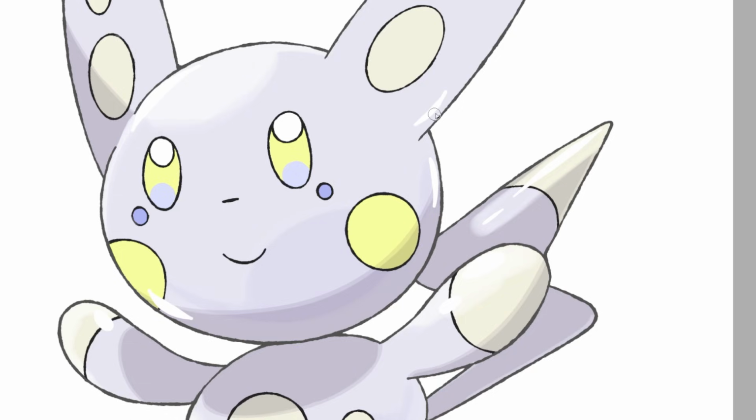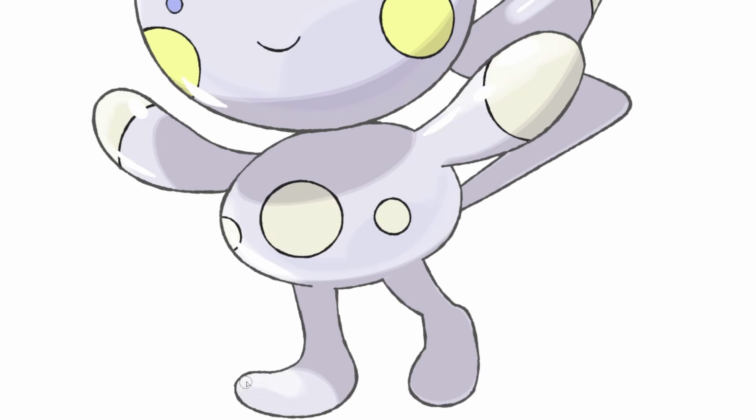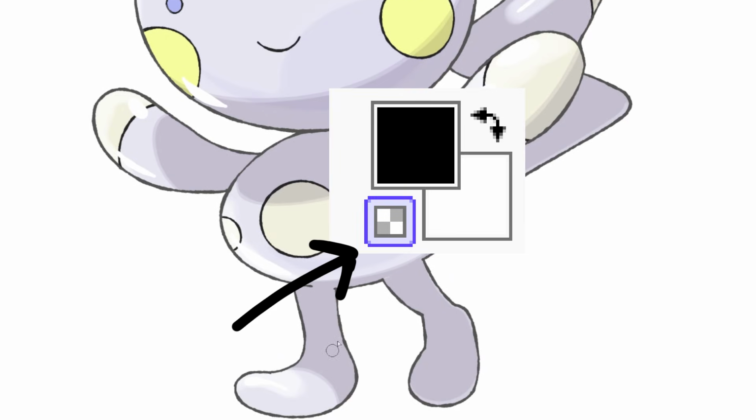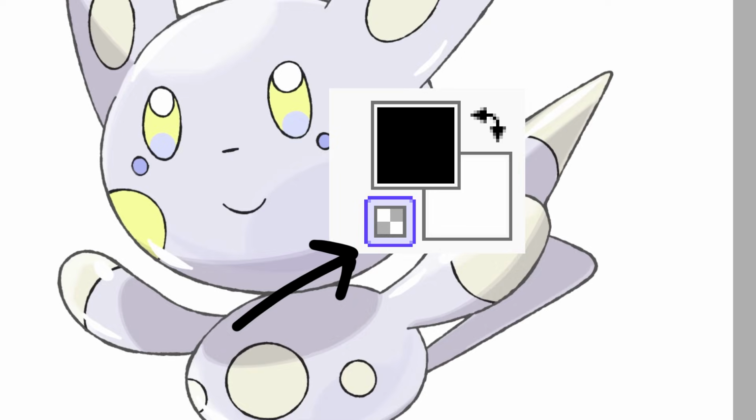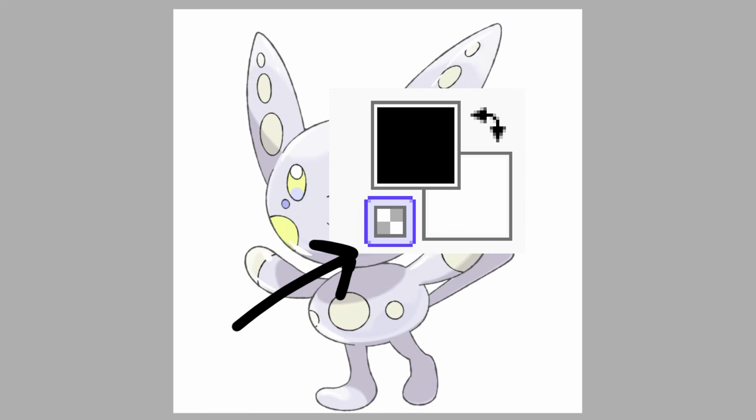Now that we've blocked all of that in, we're going to make our brush less dense. I usually take it down to around 50% density or transparency, whatever your art program calls it. Also, you're going to want to change the color you're using to transparent color. On Paint Tool Sai, it's just this little button here. It will change everything to transparent. It means you can still use your regular brush settings, but just as an eraser. It's kind of amazing.